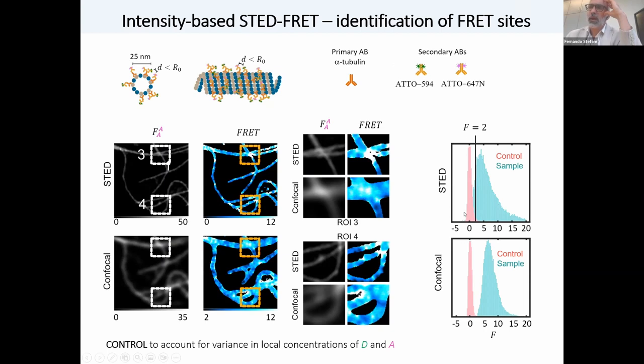And we see that in the control sample, we have some values of F that are represented by this histogram here in pink. And in the real sample, we see that there are F values much higher, as you can see here. This is a comparison of a confocal and a STED measurement. In the confocal measurement, the separation between control and sample is very clear because of the averaging. But in the STED measurement, there are situations in which, for example, there is an acceptor, but there is a fewer concentration of donor. And that may appear as FRET, but it is not, or the opposite. But nevertheless, once these two distributions are measured, then one can apply a threshold of F values and detect FRET positive events with a clear statistical significance, like in this case.